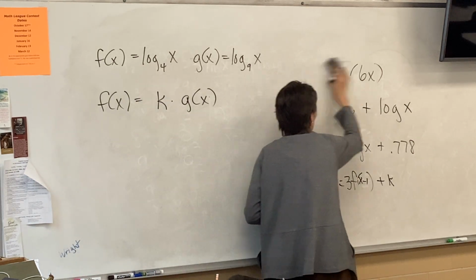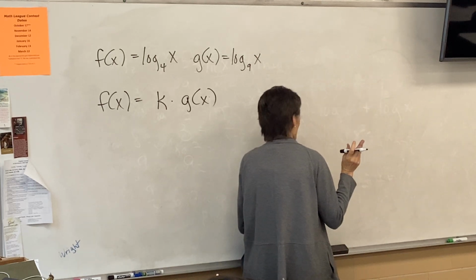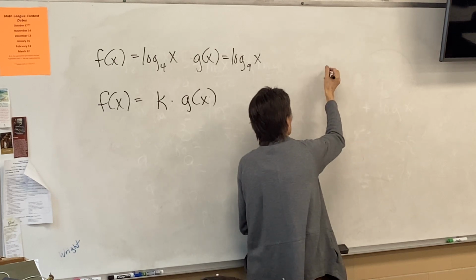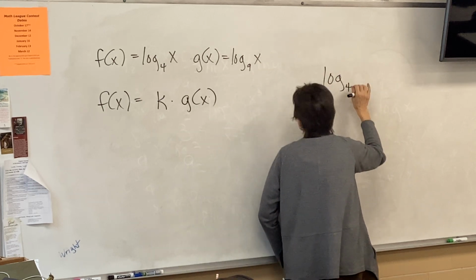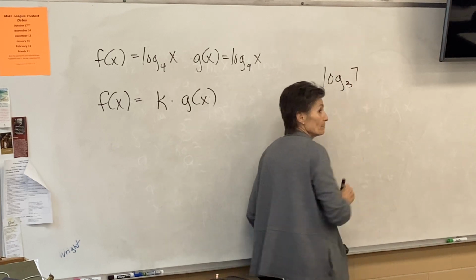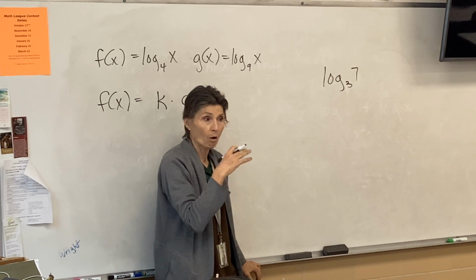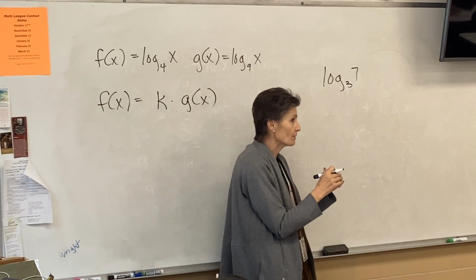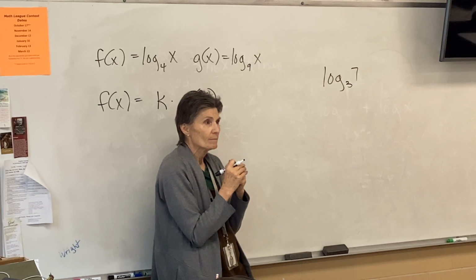So let's back up a second. I don't know if it was yesterday or the day before, I can't remember, but we had the log base 3 of 7, and I told you that we can always really easily rewrite that so I can type it in on my calculator. Even remember how we did that? How did we rewrite that? Kennedy?